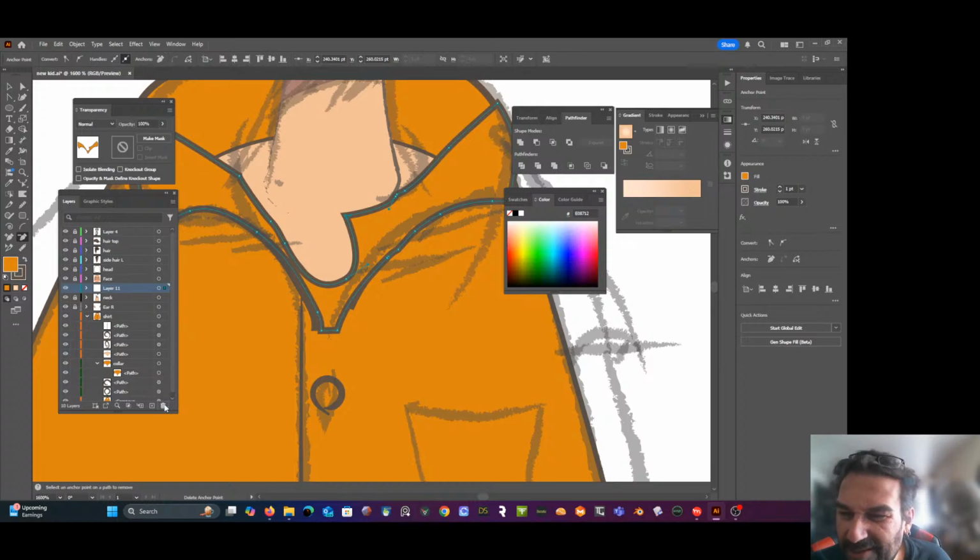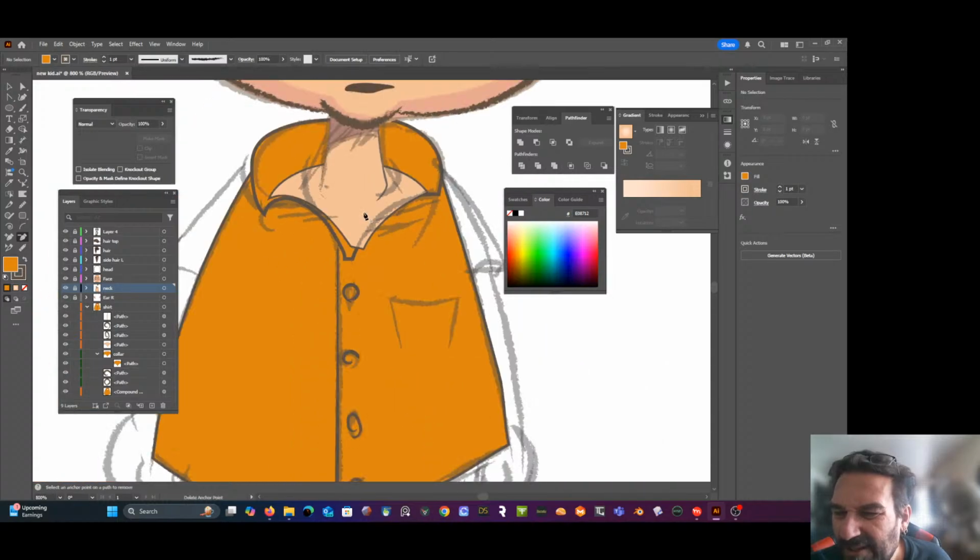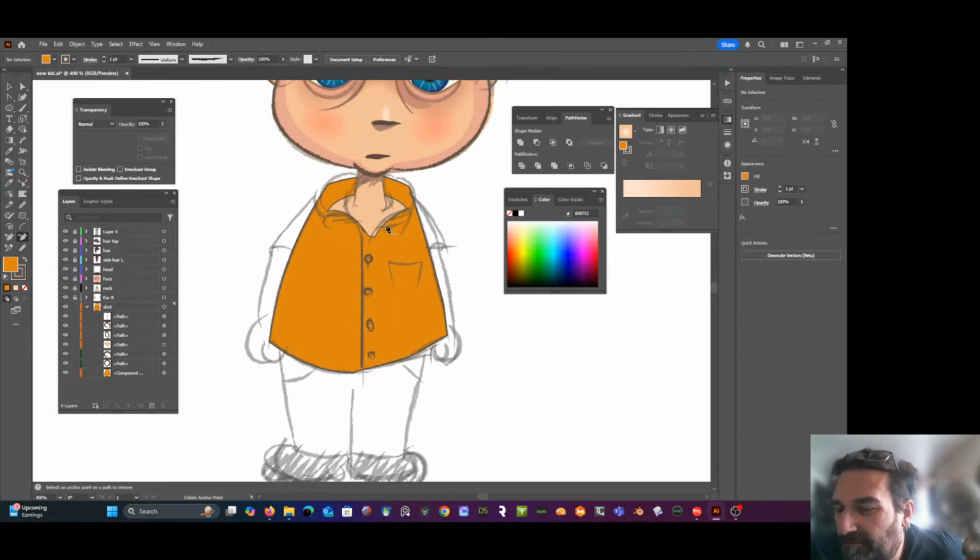I'm going to delete this layer because it's pretty useless. It's not happening there. The collar, I'm not even liking this business, so I'm going to kill it for now. We'll come back and deal with it in a sec. And let's just leave that as it is and move on to some arms or something, because I've gotten myself kind of annoyed.